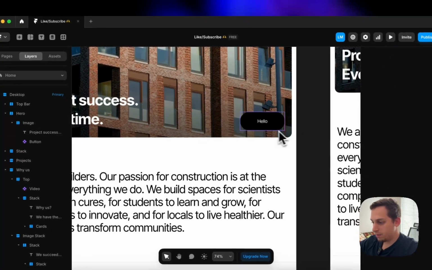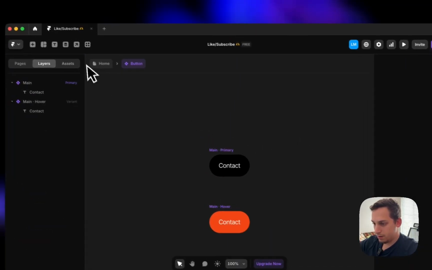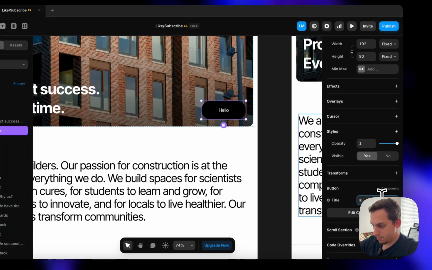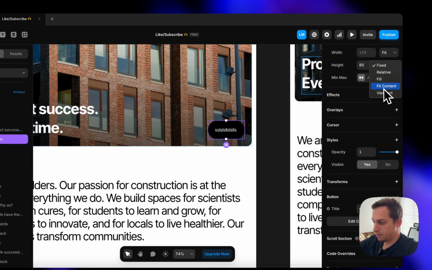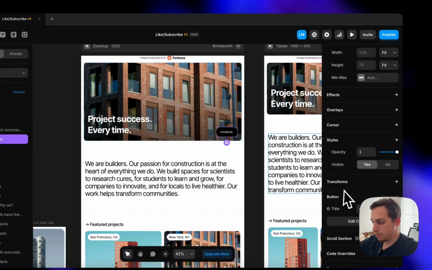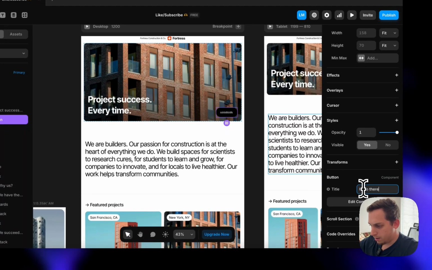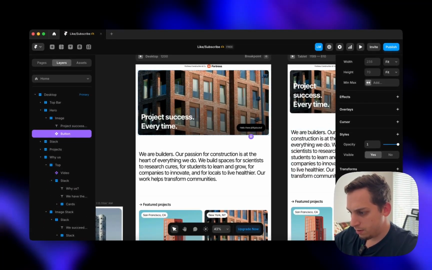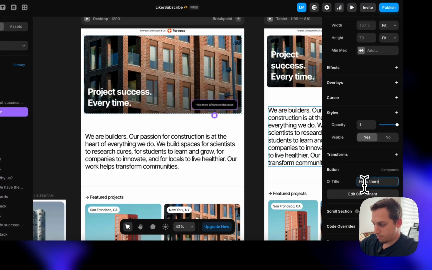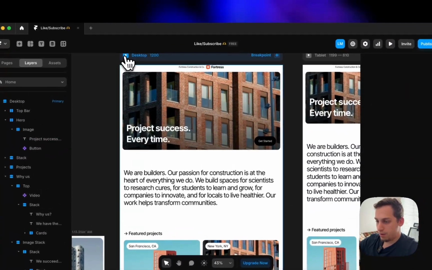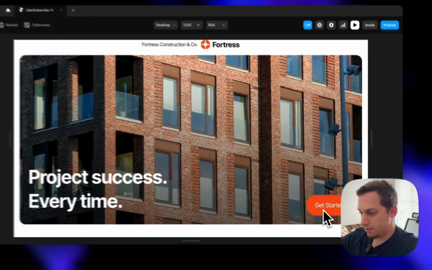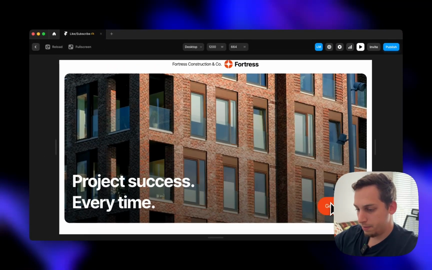So we have our hello, and it should now be set to that. I don't know why it's not. Oh, okay. It's because it has to be set here to fit content and here to fit content as well. So now it is working. If I put hello there, it's dynamic, it gets larger with the amount of content that I have. So I'm just going to write something like get started and press play. And as you can see, it's starting to work.